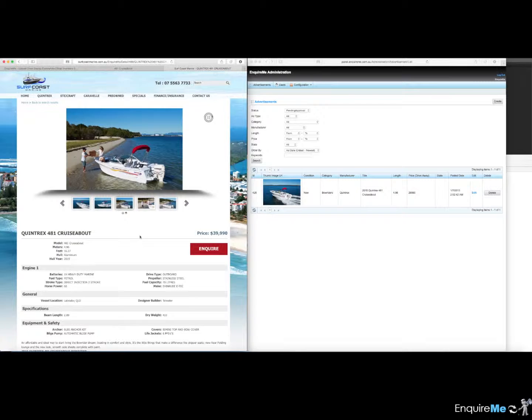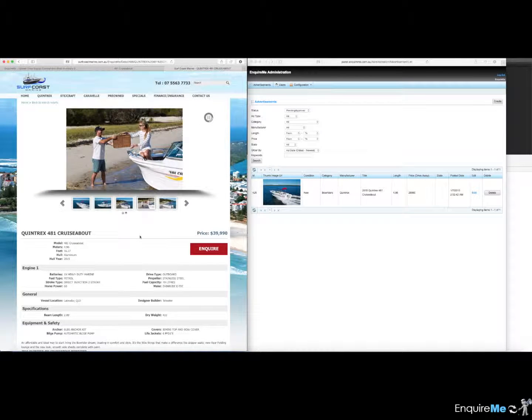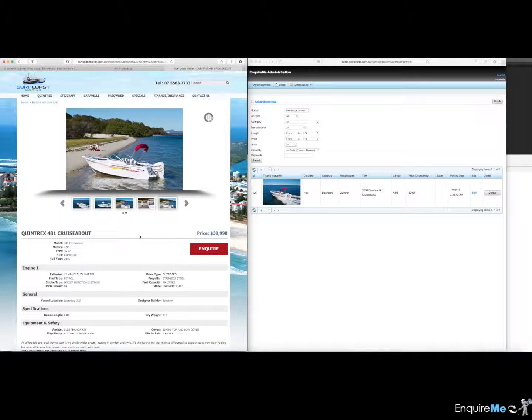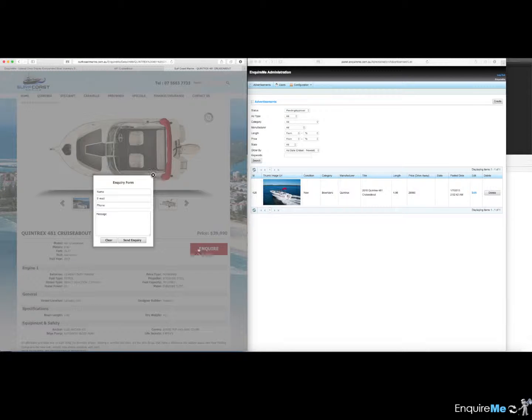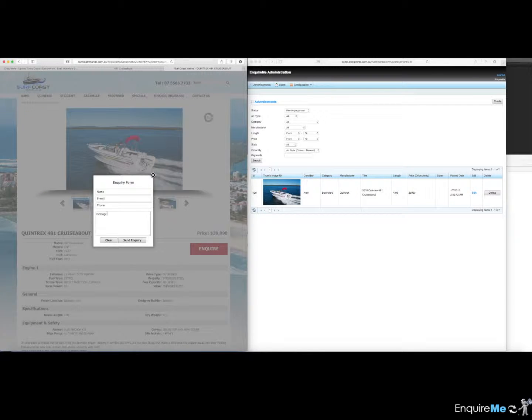Another great feature that we do have in the EnquireMe system is the integration of Sugar CRM. Now, what we've done with that component is it feeds any information based off your EnquireMe panel into the system. When someone makes an inquiry on this particular boat, for example, filling out the form here, it will then push that person's information into the CRM along with a link to the boat and things like that. It will then allow them to log calls and email straight out of the system, making it a lot more efficient for sales managers and general managers to keep an eye on staff and keep track of where leads are at today.